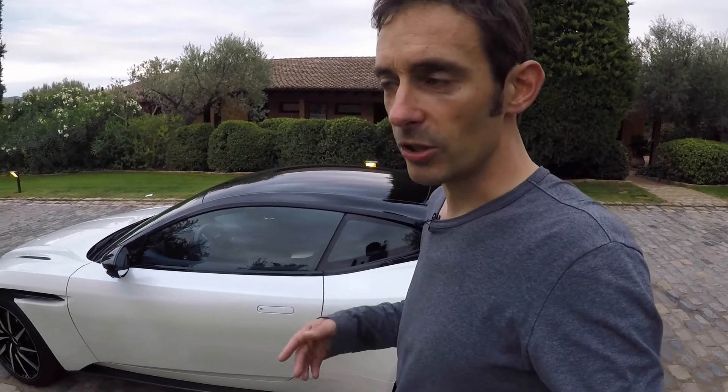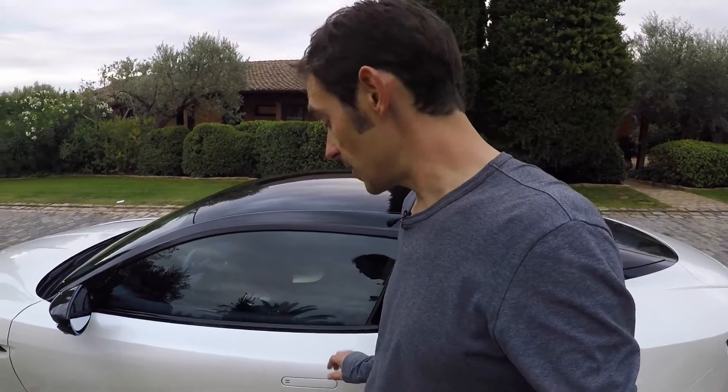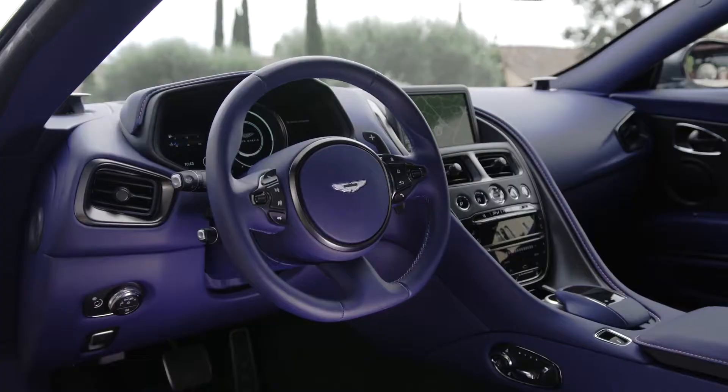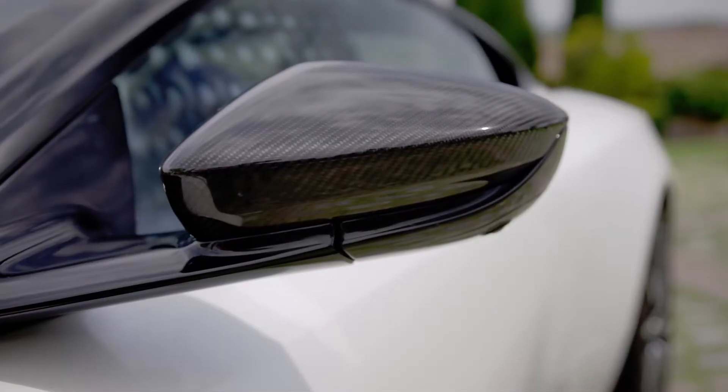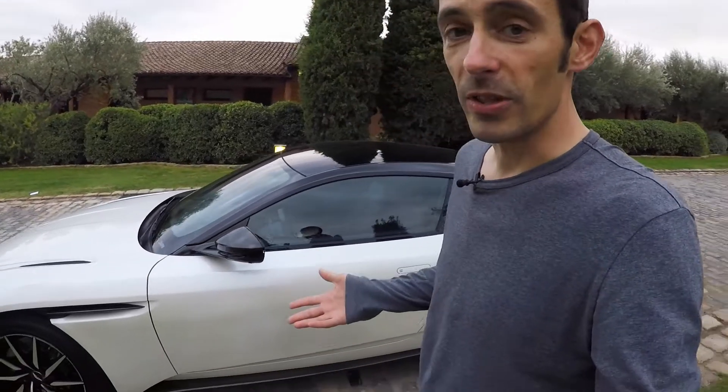This car would cost you about £145,000 — just shy of that — which is about £13,000 less than the V12, a quite significant margin. This particular one would be more like £170,000 thanks to a very purple interior and a few extra carbon trimmings. But what we really want to know is how it goes in comparison with the V12 and whether that all-important Aston Martin character has been maintained.